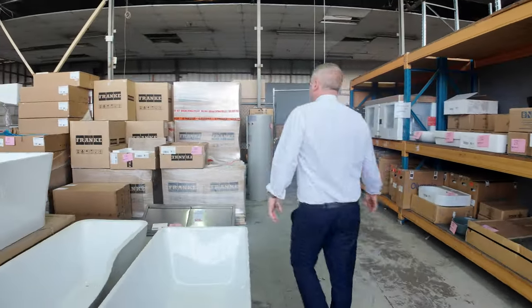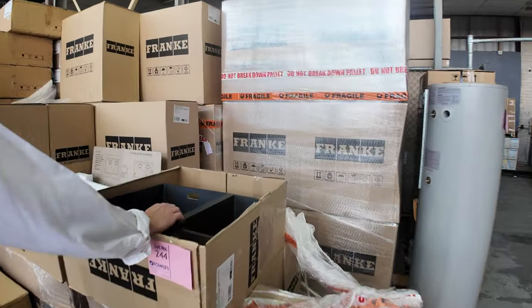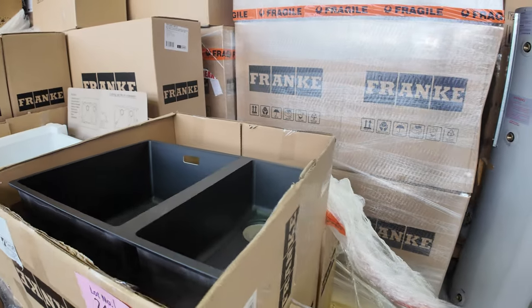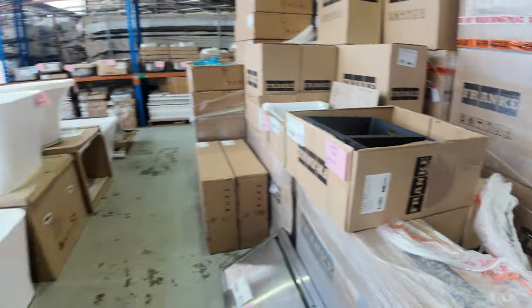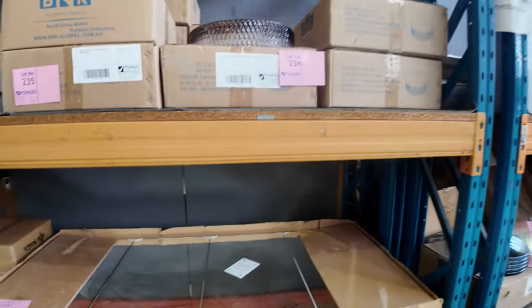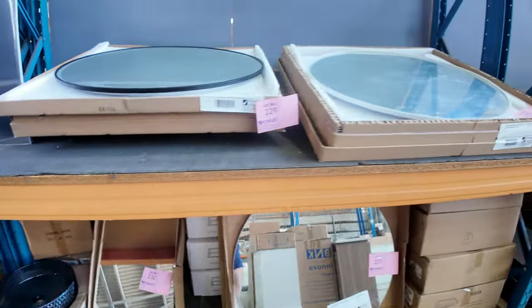These have been good. There's still quite a few of them. This is the 1.25 sinks. From memory, about that $150 mark they were bidding last week, but there's still plenty of those to go around. Lots of beautiful mirrors and shaving cabinets. Heaps and heaps, in fact. Lots and lots.